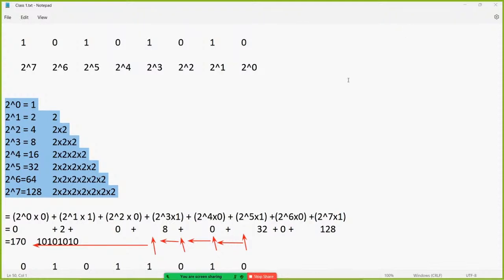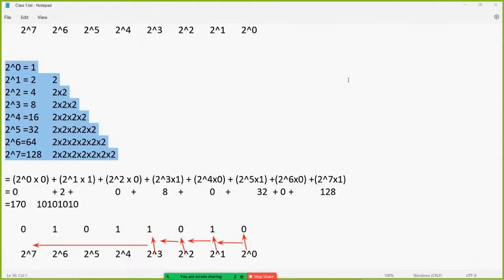Anyone else? Sir, are you going to provide us this text file also, or do we have to take handwritten notes? Definitely, I'm going to give this file at the end of the class. I'll take down all your email addresses, and I'll send this document directly to your email. You don't need to take any separate notes, guys. Just in case, as the class goes on, if you want to take down any running notes or important points, you can. But all these documents, all these notepad files will be given to you directly.